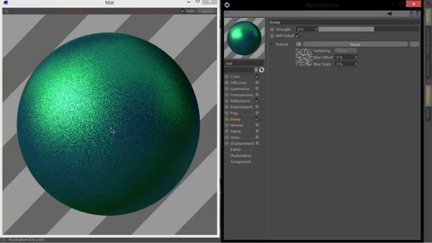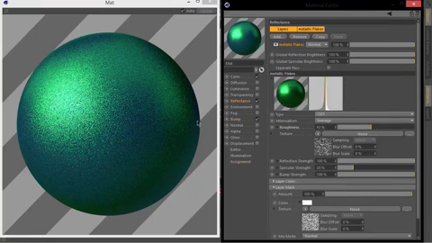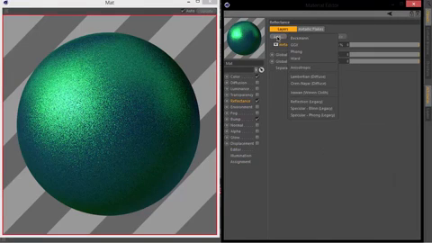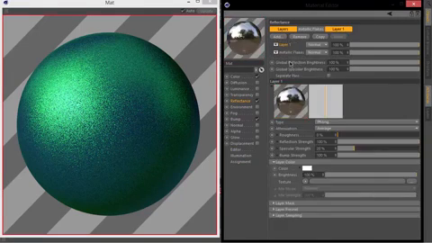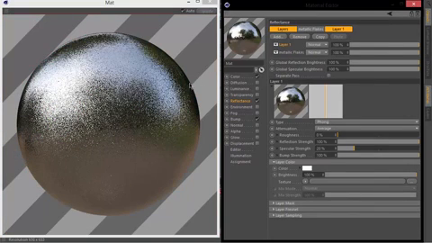The problem in earlier versions was that you only have a global bump channel here, which means I couldn't layer up more than one reflection with different bump values, and this has also changed. So this is now our metallic flakes layer, and now I will go back to layers and create a second one. Let's just take a Phong. And now I can specify the blend mode of my Phong layer.